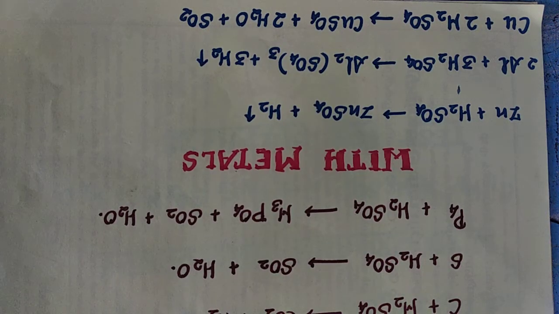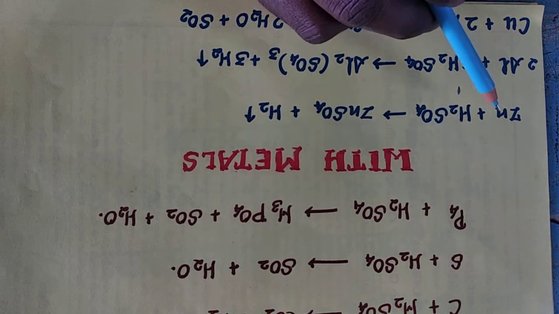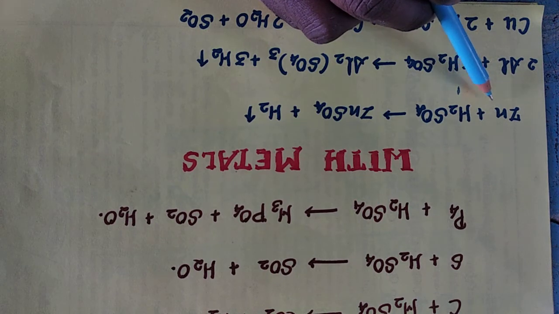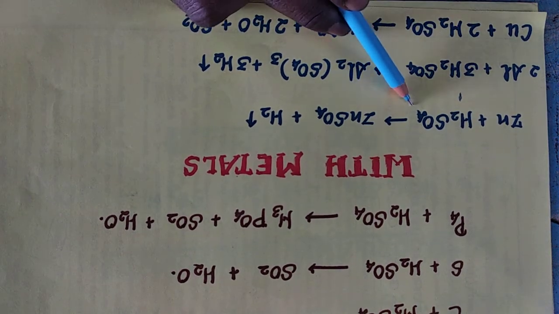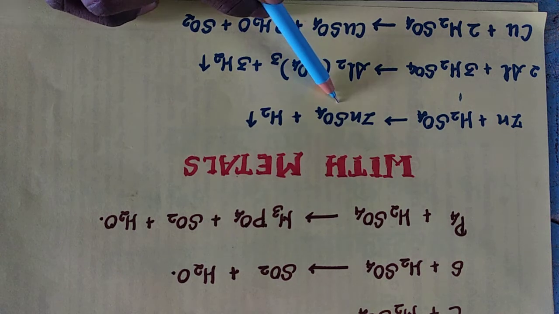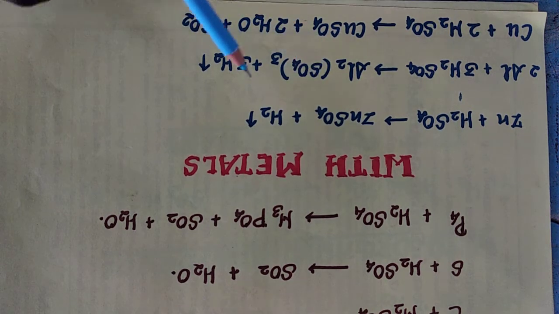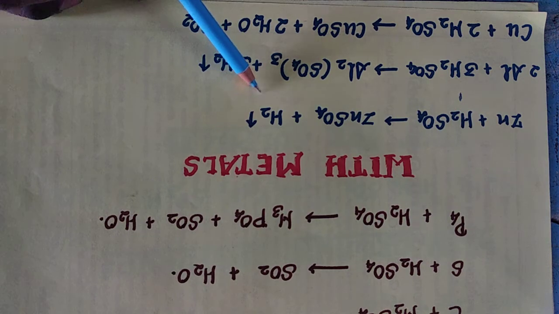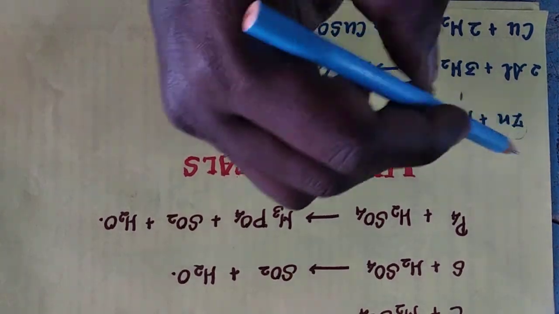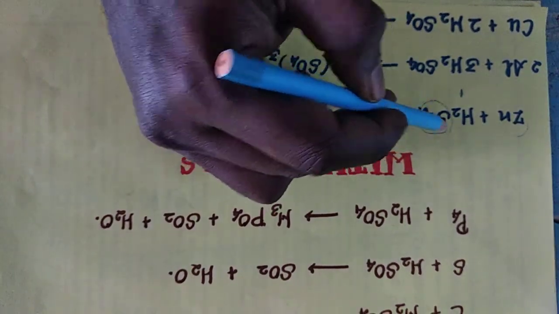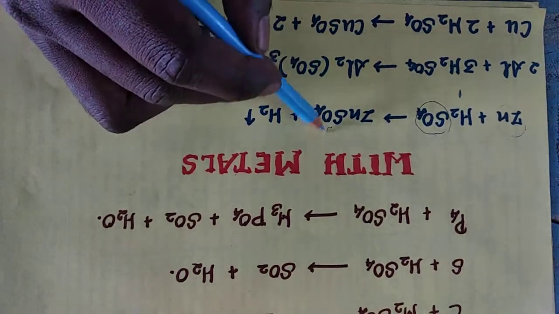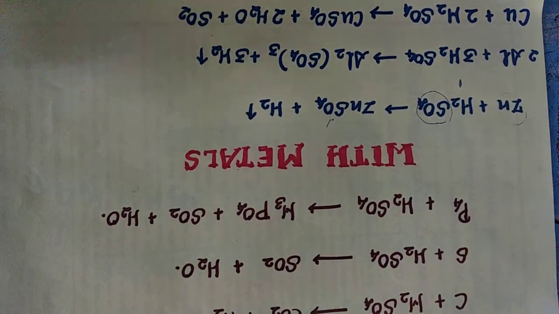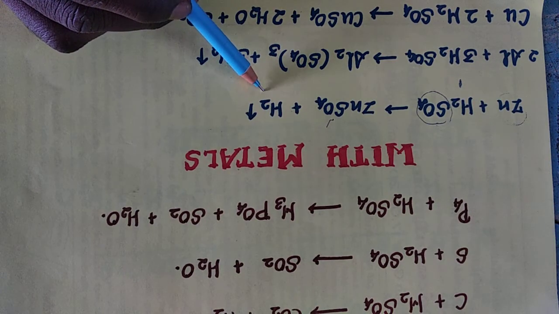Generally we know when acids react with metals, it results in the liberation of hydrogen gas from the acids. So here the example taken is the reaction of the metal zinc. When zinc metal is allowed to react with sulfuric acid, it results in the formation of zinc sulfate salt. Along with that, hydrogen gas is liberated. Here zinc is there, and from this sulfuric acid, SO4 is there. So zinc plus SO4 is converted into zinc sulfate along with the liberation of hydrogen gas.